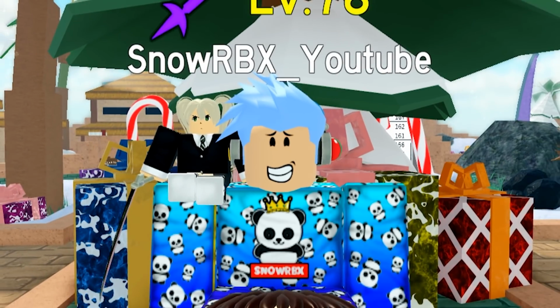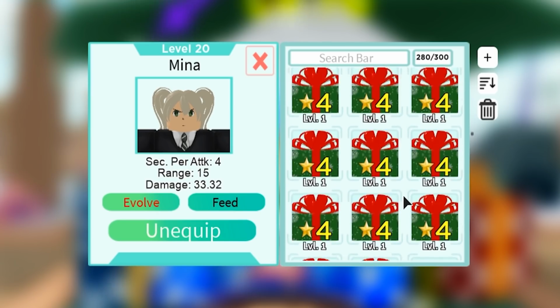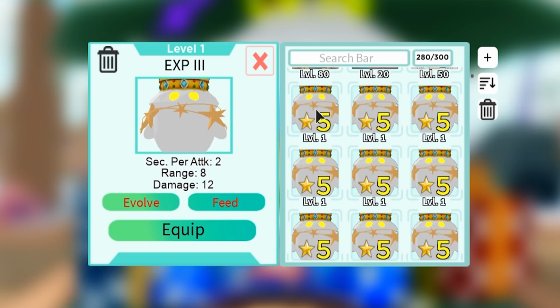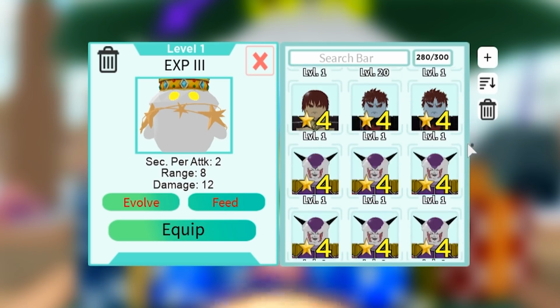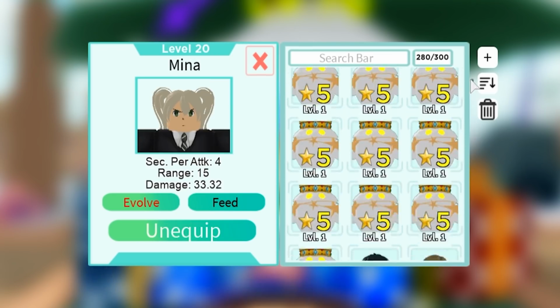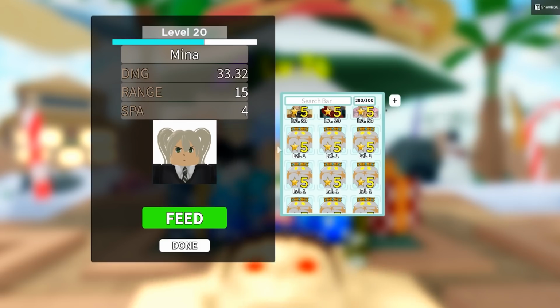But anyway, guys, let me get into my bag. As you guys can see, my Maka, or should I say Mina, is now currently level 20. And if you guys don't know, according to the wiki, you actually need a total of 15 pieces of these fat units, EXP 3. That was a very stupid click. I shouldn't have done that. Oh my, now I need to look for my Maka again. So yeah, you will be needing 15 pieces of that to max out a unit. Doesn't matter which unit it is, it's just gonna be the same. And let's just try to max her out.